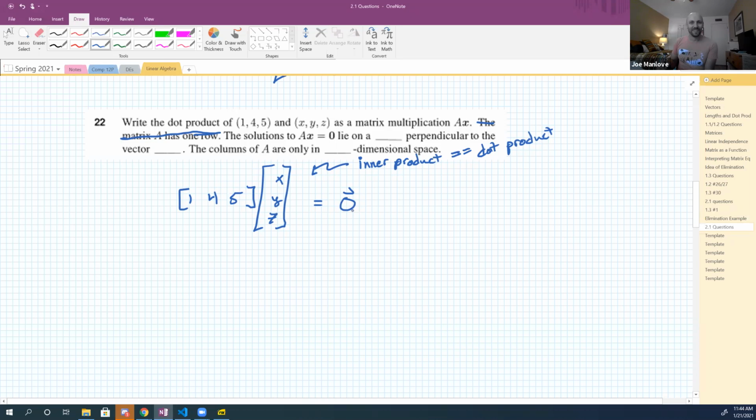Yeah. Okay, so on the one hand, if I take this 1 by 3 matrix and multiply it by a 3 by 1 matrix, that would be 1 by 1. I should get a 1 by 1 vector, right? Yeah. What is another name for a 1 by 1 vector? A scalar. Good.